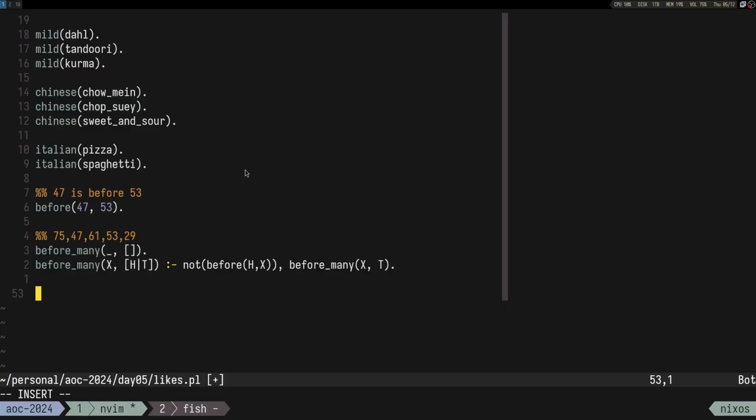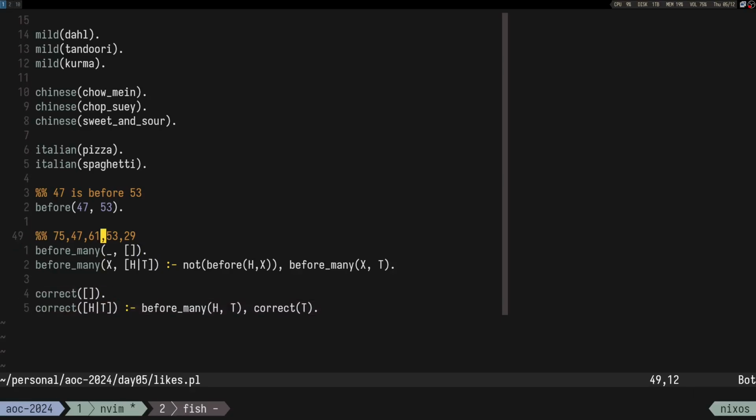Correct page. So we are gonna get head and tail. If the list is empty, it's true. And if we have head and tail, then what we want to do is before many of H and T, and also correct of the tail, right?